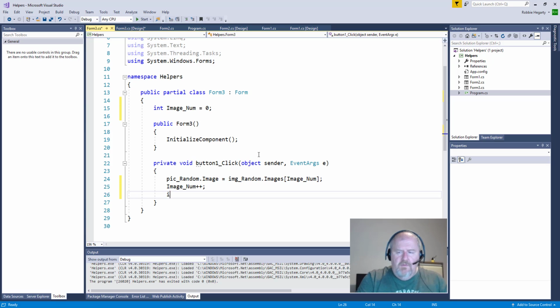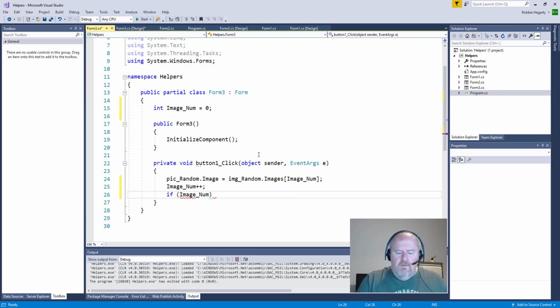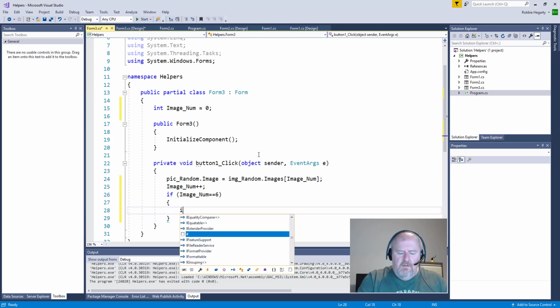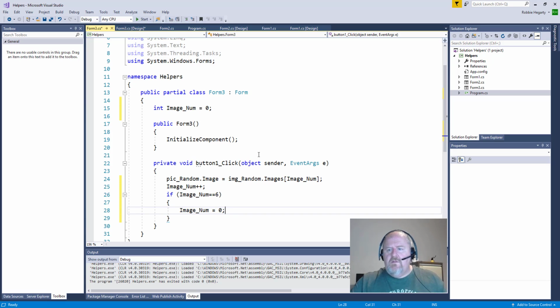And just to be sure, I'll say if, let's see, if image num ever becomes equal to 6, then I will set it back equal to 0 again. So just a wraparound.